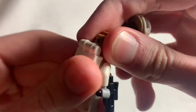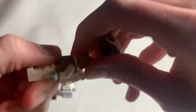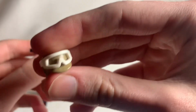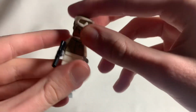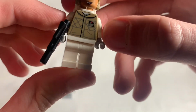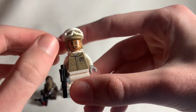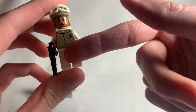She does have dual faces, by the way. You can't really see it, but she does have dual faces, so she could be angry that she's losing, or she could be happy that she's killing people, I guess. Really nice helmet here. I have a lot of these in my collection and just random pieces, so that's nice to have. Just a standard backpack included. Very nice detail, though, on the actual torso itself. You got the blaster, classic Lego Star Wars blaster there, so I don't know why they included this figure. I mean, to make it more diverse, I guess, but why include this character when you could include Han?